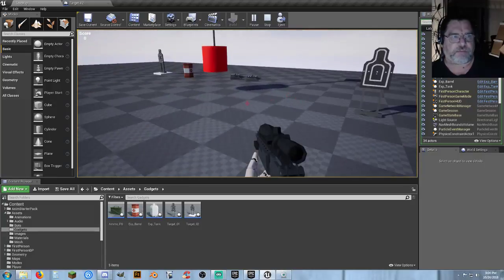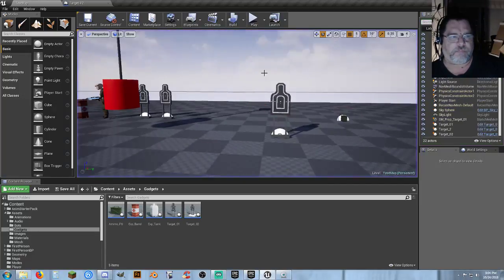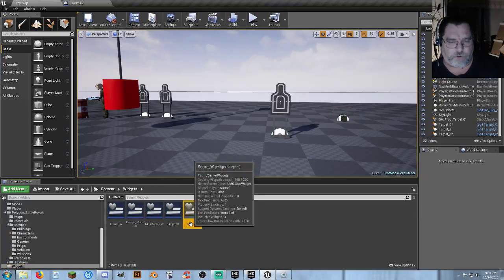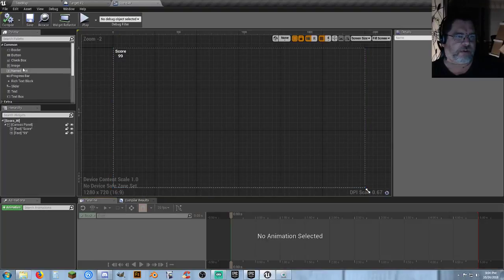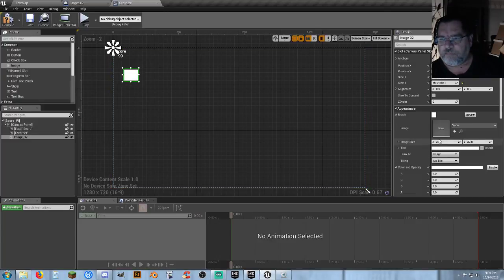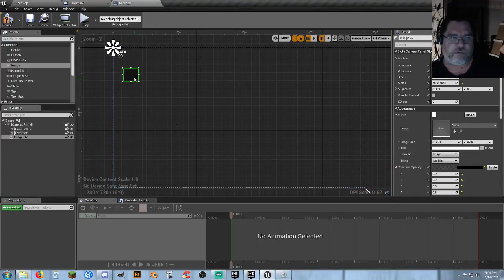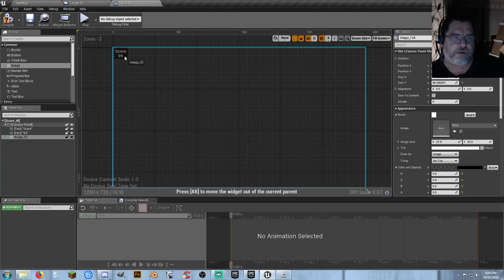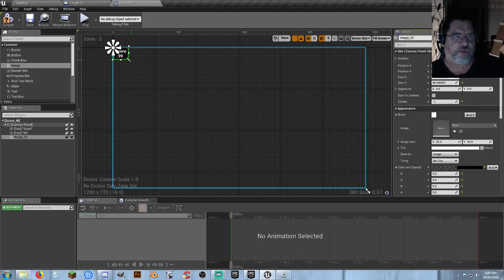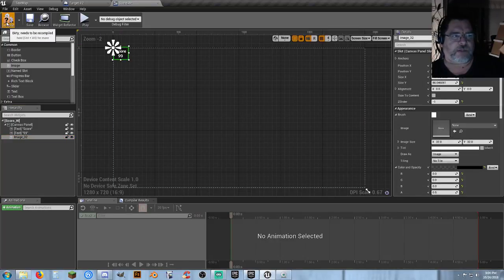Well, let's create a score system. You can see I've already cheated a little bit, and I've got a widget already up there in the upper left-hand corner of the screen. It says score. I need to make a quick change to that. Essentially, all that is a widget called score, and inside there it just has that. What I'm going to do here is just add an image in, and I'm going to make this color and opacity. I'm going to set to black. And 0.5, and I'm going to set that up here in the upper left hand corner, and I'll make sure that I put a 0 or a negative 1 on that so that we make sure that it goes behind our score up there, and it's already anchored to the upper left hand corner, so I don't have to change anything.